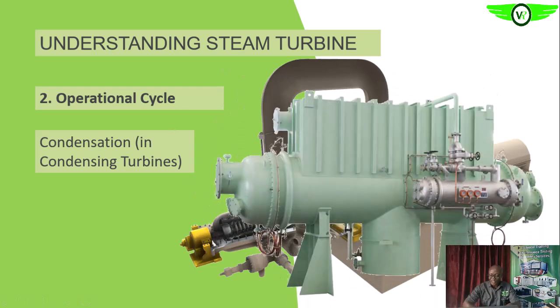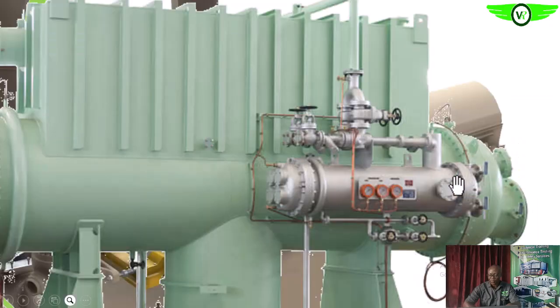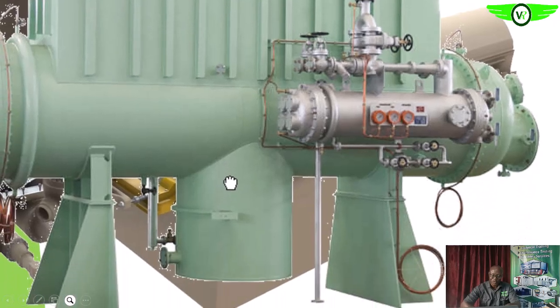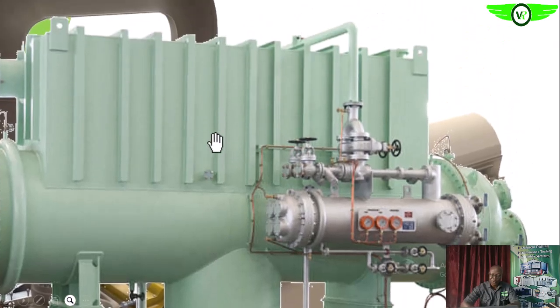So now, let's take a closer look at this vacuum system, okay, and see how it works. So this is a closer look of the vacuum system. So this is connected to the exhaust of your steam turbine. So those non-condensables will definitely be present. Okay, the water has been condensed and will fall into this hot well. So your condensate will be extracted from this hot well. So those non-condensables that are here, this vacuum system will help us to remove them.